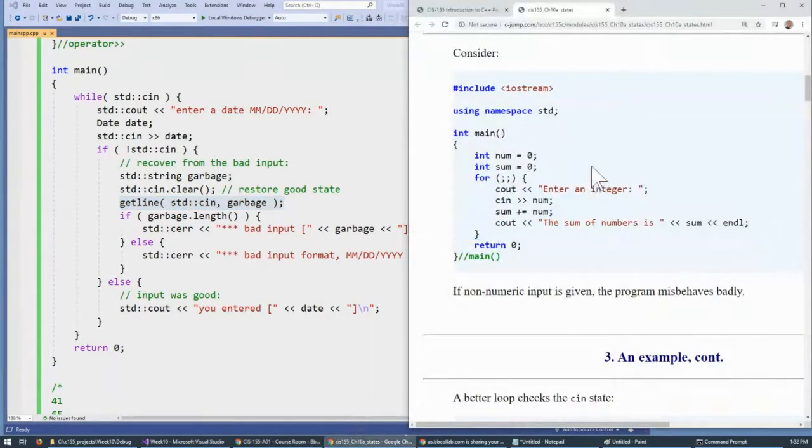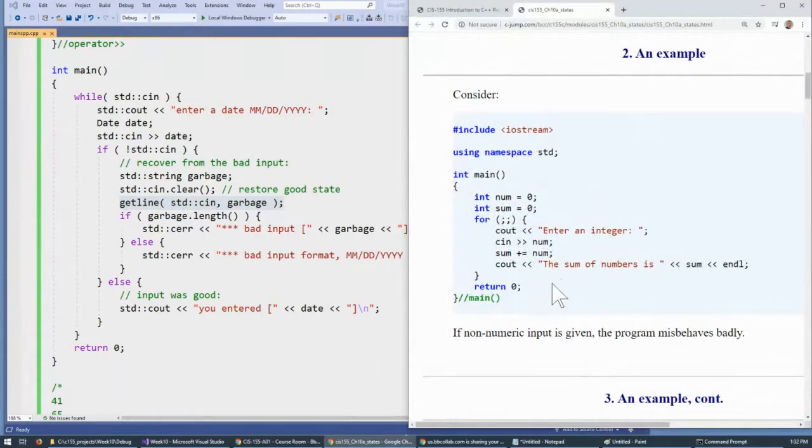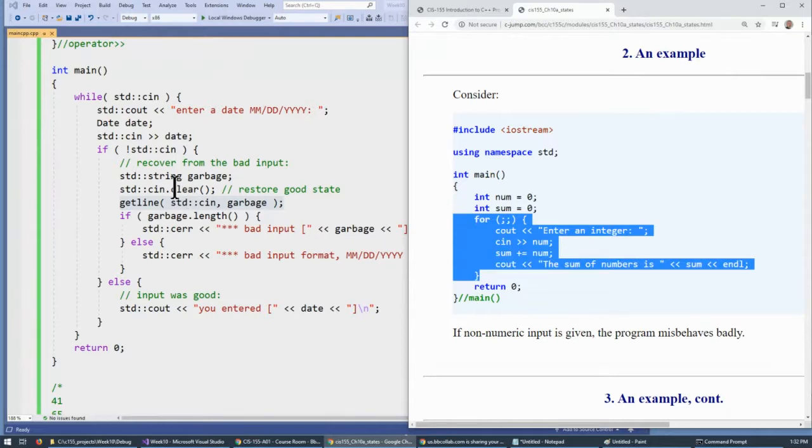So this is the idea behind this example, where if we make no effort to analyze the state of the input and just create a loop expecting that everything will be well, it will misbehave very badly.